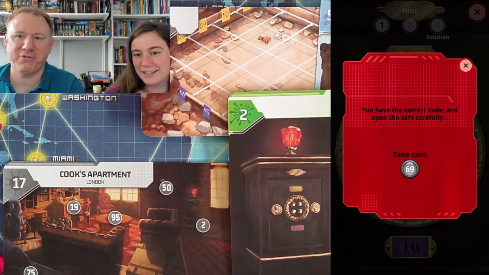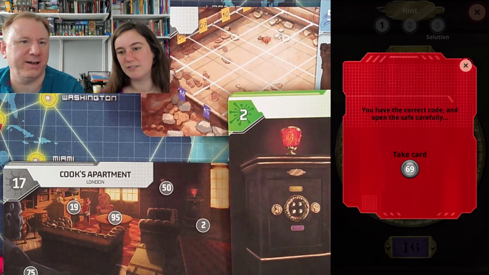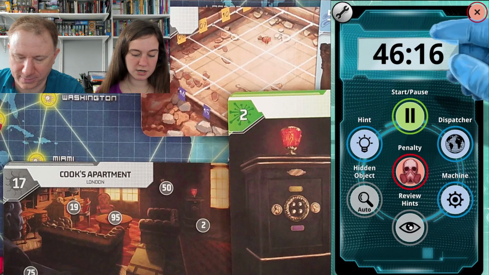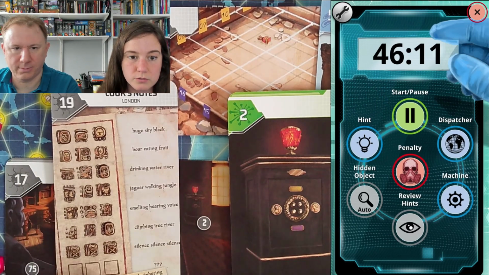Yeah, smashing. You have the correct code, and don't tempt fate. And open the safe carefully. Take card 69. Always a good number. I'm also going to turn over card 19 because we had that before and it says Cook's Notes.